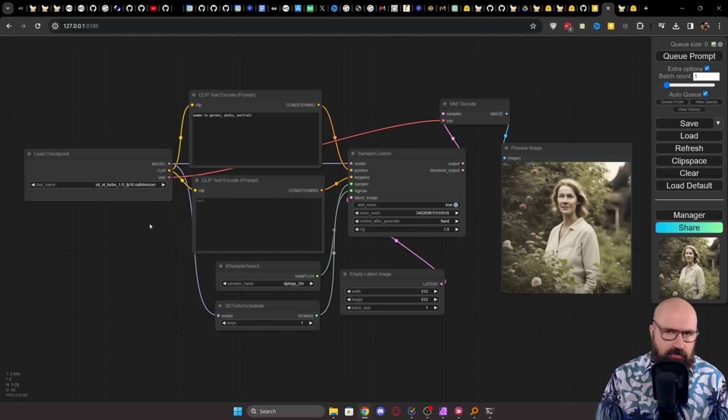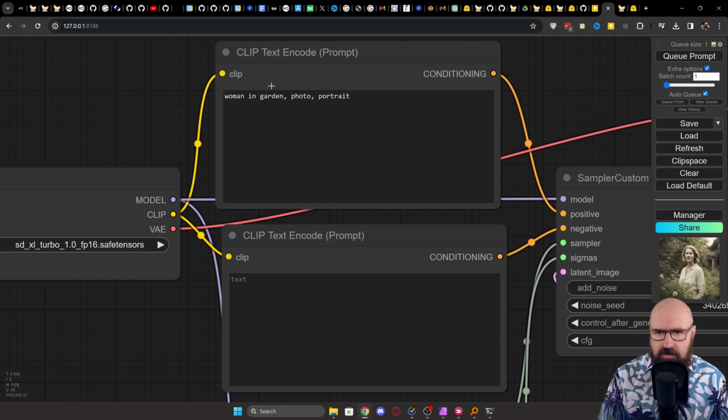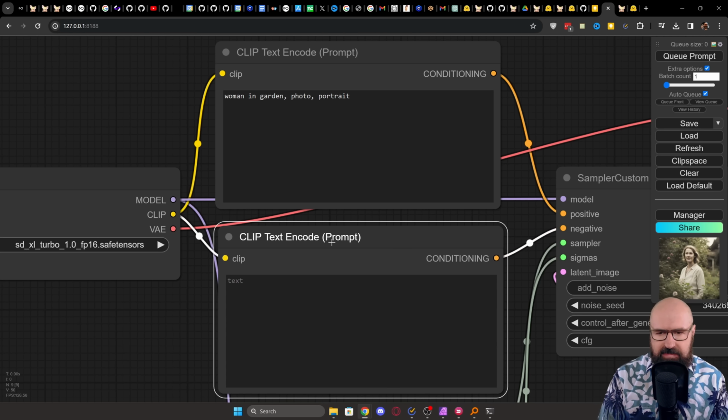Next, let's have a look here on how to build this workflow. I will also link it below the video. You can download it and use it right away. So we're getting started here with a normal checkpoint loader where we load our model, of course. And then we need here 2 text encoders, of which we only need the positive prompt. There is no use for the negative prompt at the moment. So this field here stays empty.